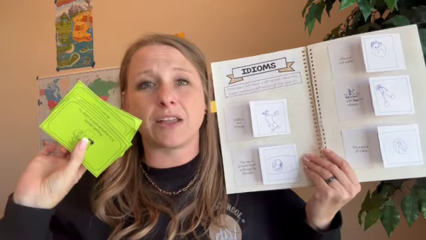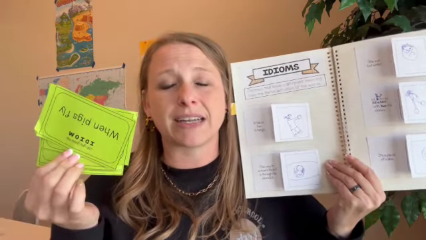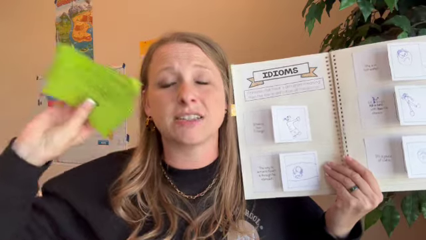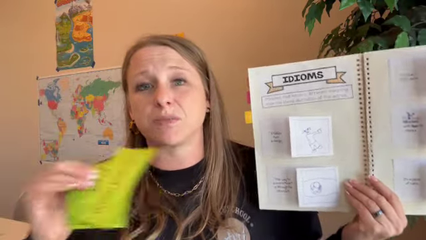kids. You can either print them out the way that I did, where they're back to back and they're kind of like flashcards, or when you print it, you can just print them single-sided, and then you can turn it into kind of a matching guessing game with your kids as they try to guess what the idiom actually means. So, for example, when pigs fly, hit the nail on the head, bite the bullet, or break the ice are a couple of the idiom examples that I have for Andy and the Circus.